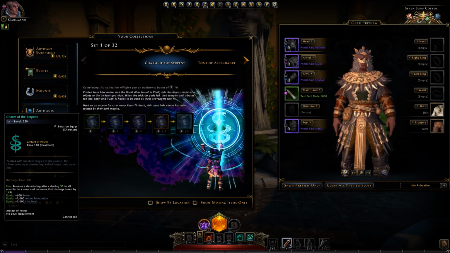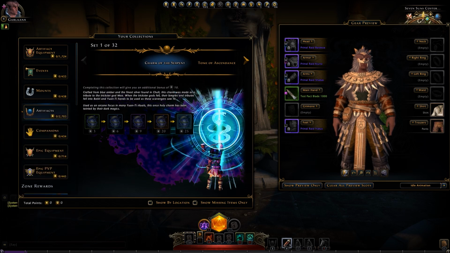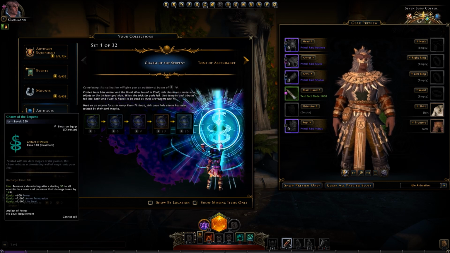My apologies. This did used to say something about Neuroshock. However, they took the Neuroshock off of it, and now it says, releases a devastating attack dealing 30 to all enemies in a cone and increase their damage taken by 16%. This is essentially the same effect as your Lantern of Revelations. And then it is power, armor pen, and life still. So it's not a horrible artifact.